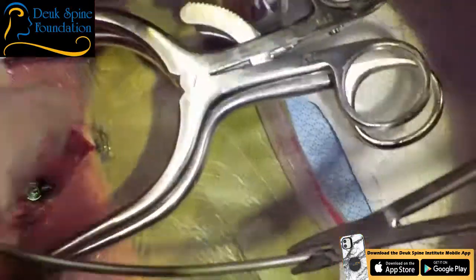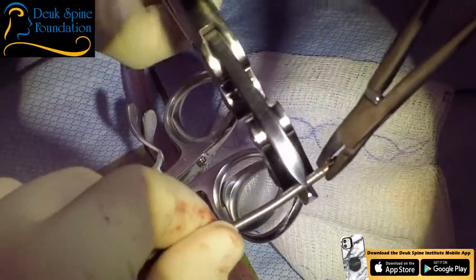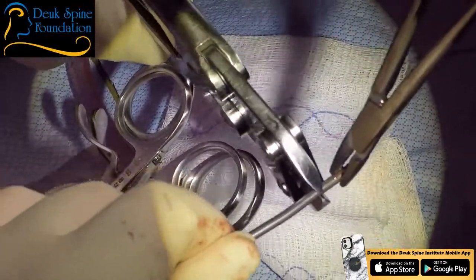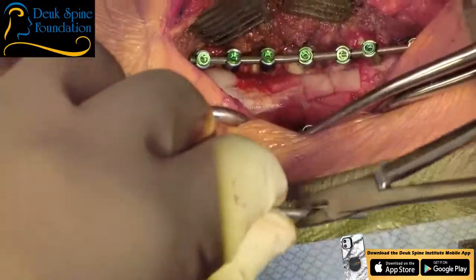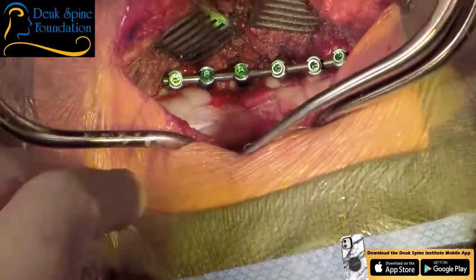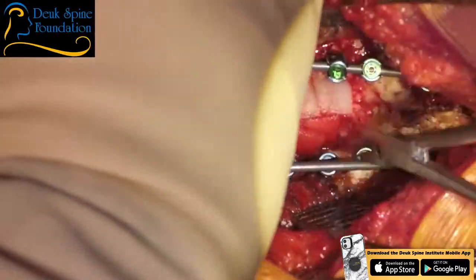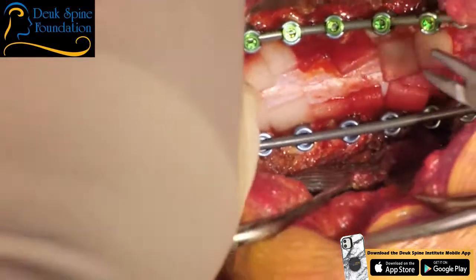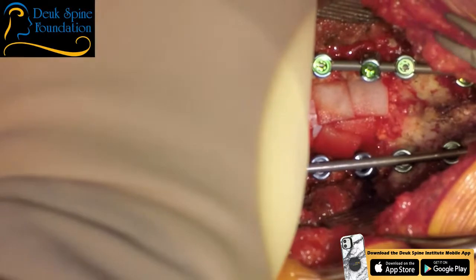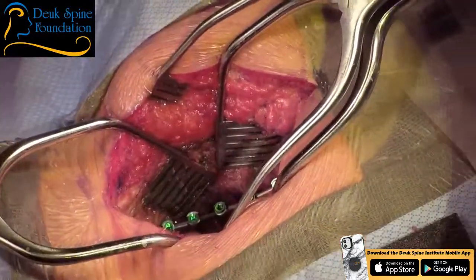All right, I cut it very conservative. I may need to cut it one more time, but let's just at least get this out. If you have too long of a rod, you'll start tearing up the muscle at the bottom, and it'll start bleeding. I want to avoid that. It's perfect there. If I do it this way, we'll get some kyphosis, which I don't want. So I need to bend it a little more.